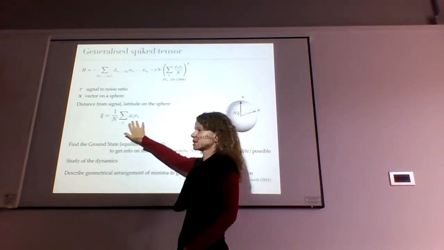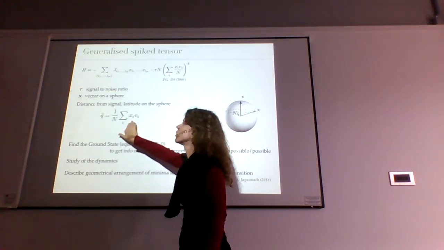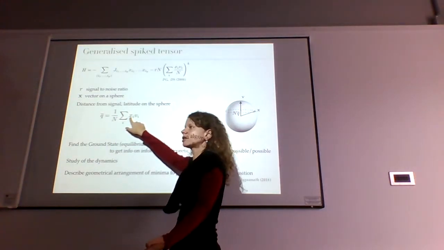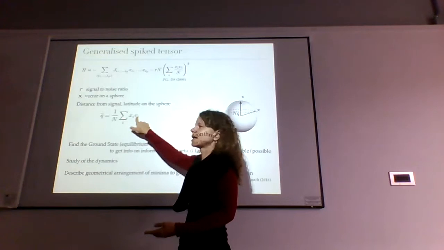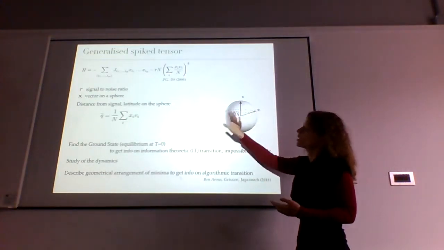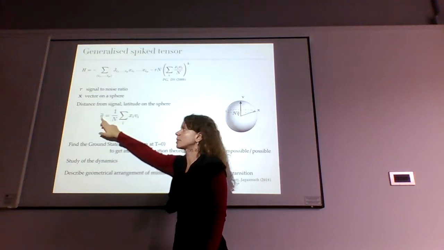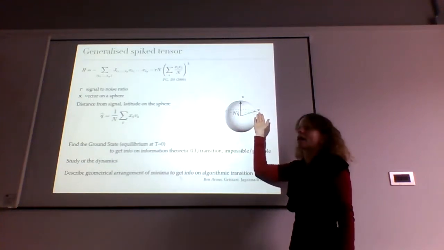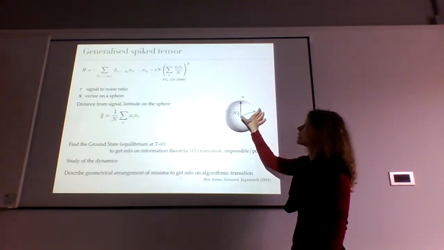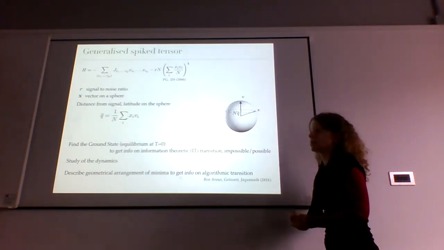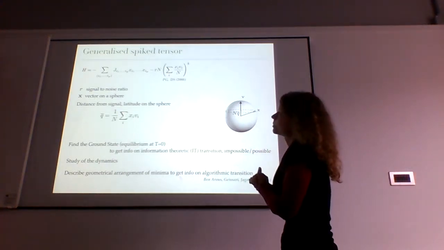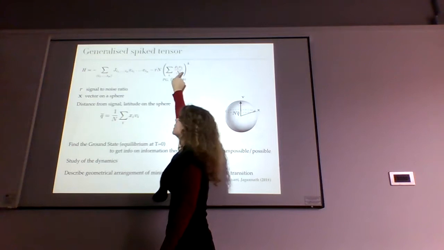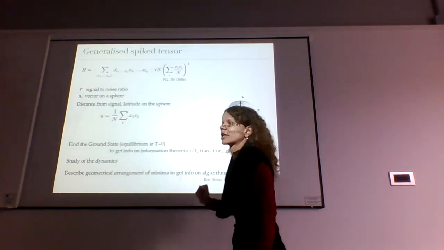One element that is very important to understand the result is what is called the overlap of the variable, the vector that we are using as an optimizer, and the signal. When we have a solution with a non-zero overlap, or with an overlap of order one, in this definition, we are having a finite amount of information about the original vector, which is what we are aiming at. So pay attention again, this overlap is appearing here. So the field is nothing but the overlap to the power k.